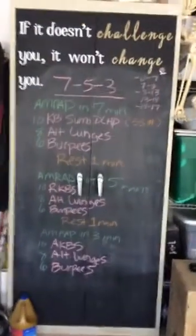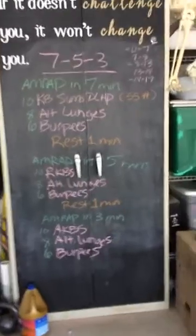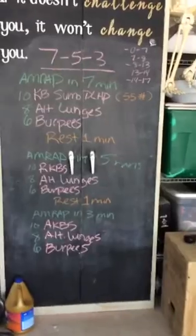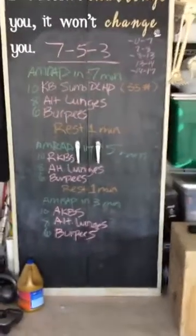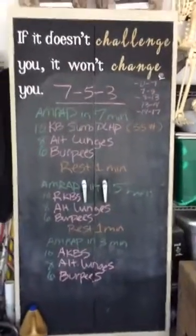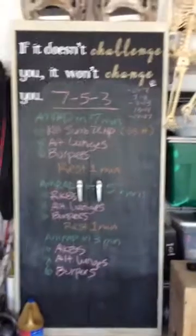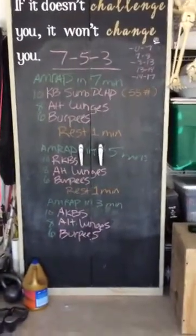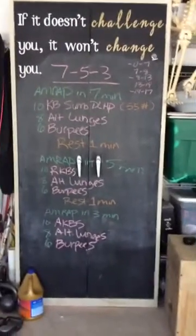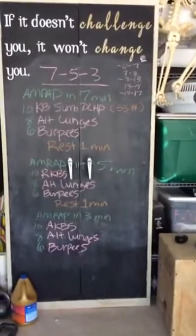7, 5, 3. You have 3 different sections. First section is 7 minutes. You have 3 different movements. You're going as many rounds of those movements as you can within that 7 minutes. We have 10 of your sumo deadlift high pulls. Again, I'm going to try starting with 55 pounds, just so you have a gauge of what would be considered RX. So you don't have to use anything that heavy, but I'm just showing you that this is a semi-heavy lift.